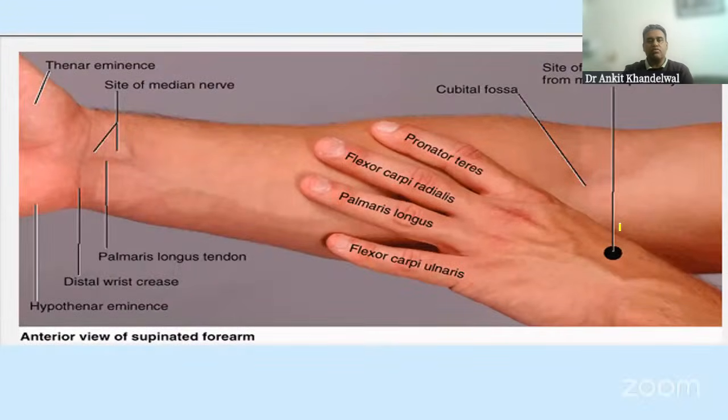Here's another way to remember. This is not for you to draw, this is for you to recall. Remember, these are the 4 muscles. So if you keep your left palm on the right medial epicondyle and hide the thumb over here, see, the 4 fingers represent these 4 superficial muscles.